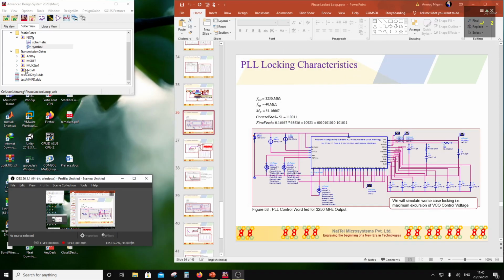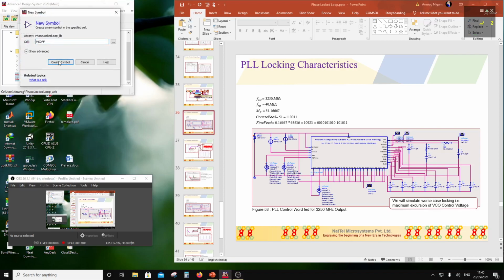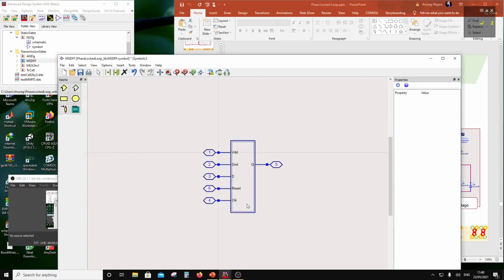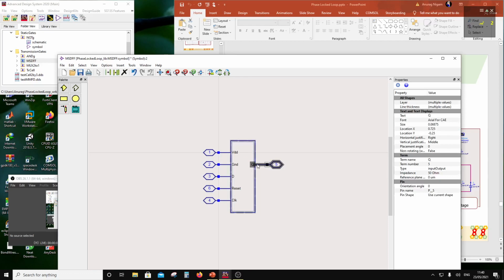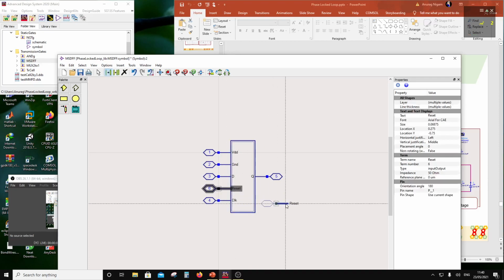Okay. And I want to make a small symbol, right? Reset and ground I want to keep below, right?